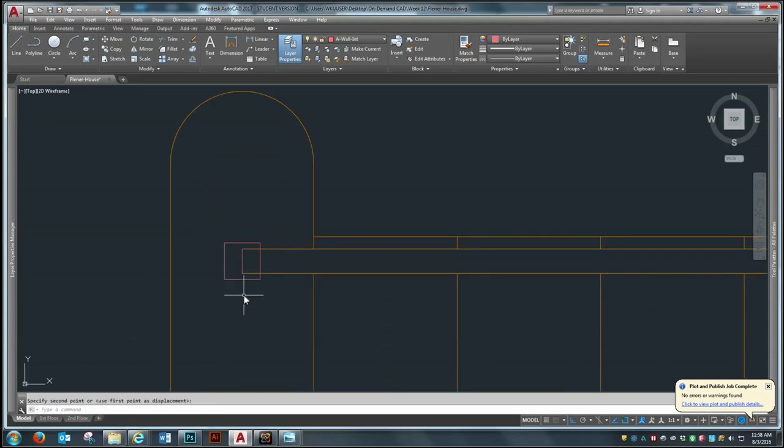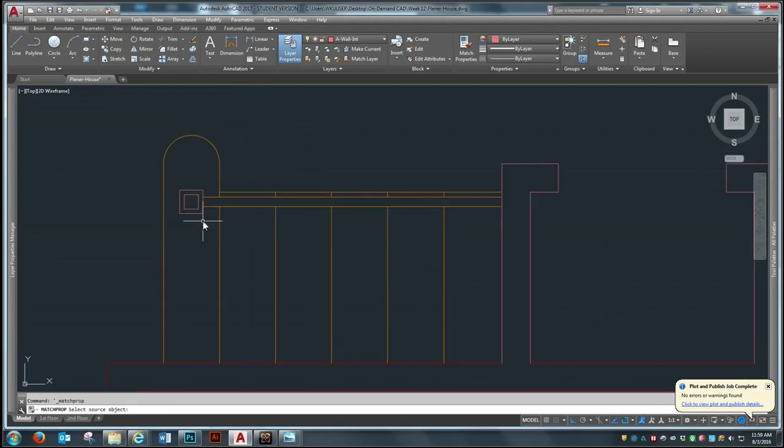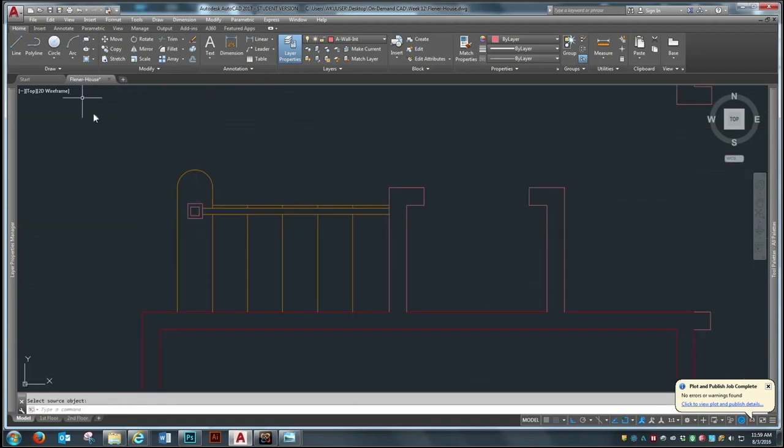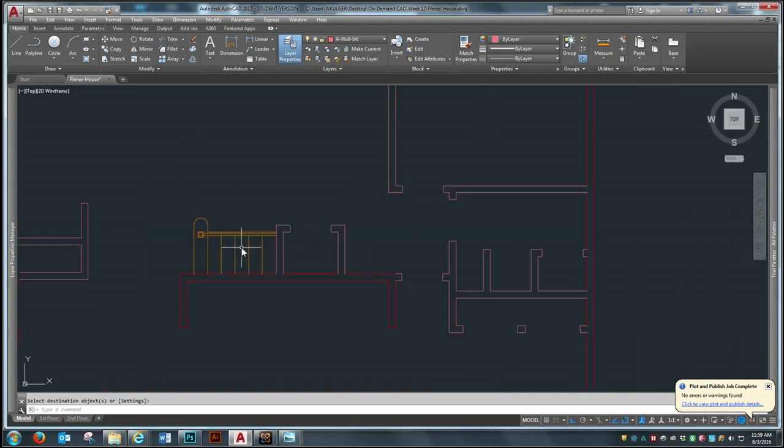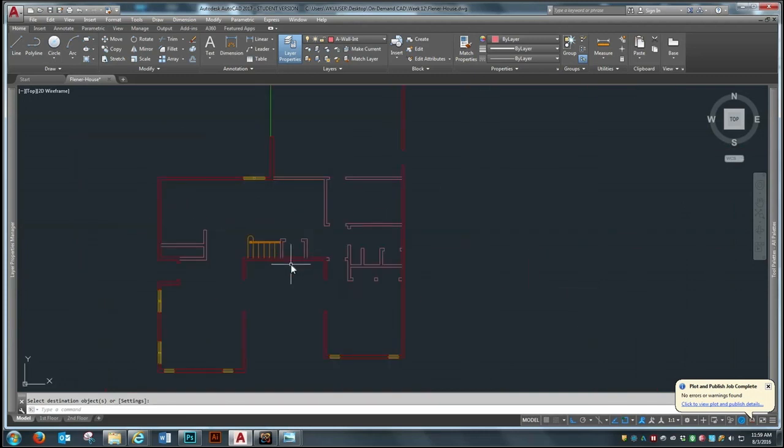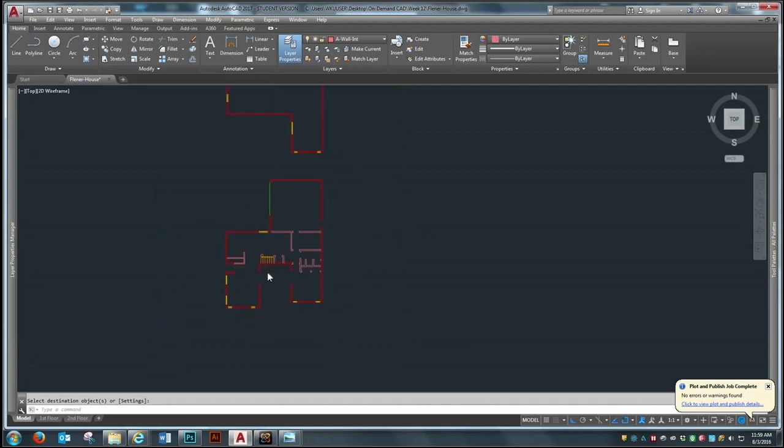Then we'll offset that 1. All right. And then trim and match properties. So actually, yeah, that's correct. Match properties. So we have a newel post now. All right, excellent. We have the first floor completed.